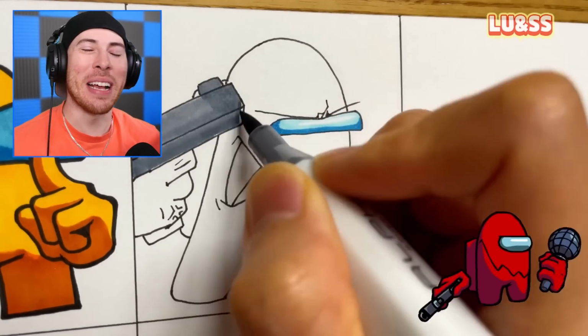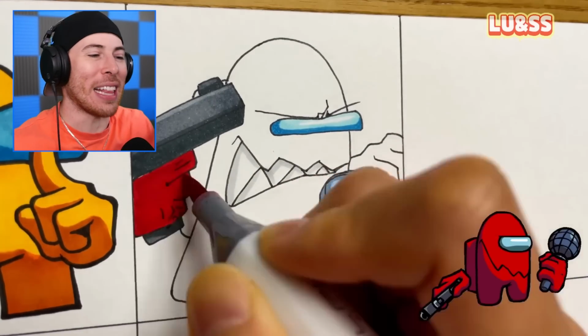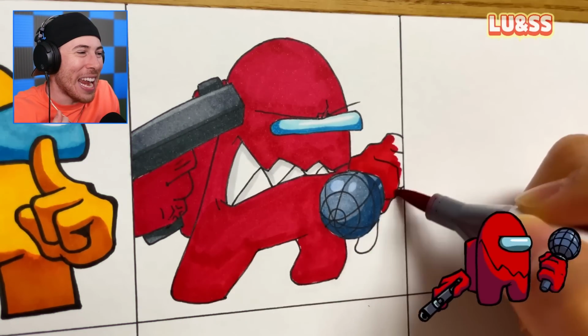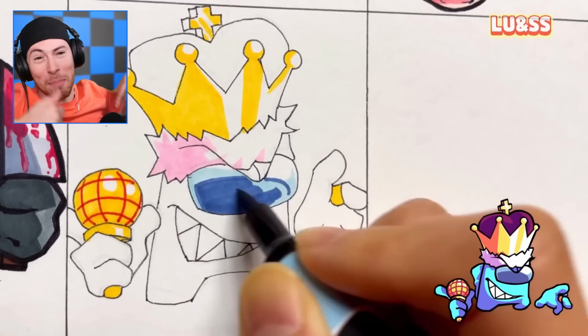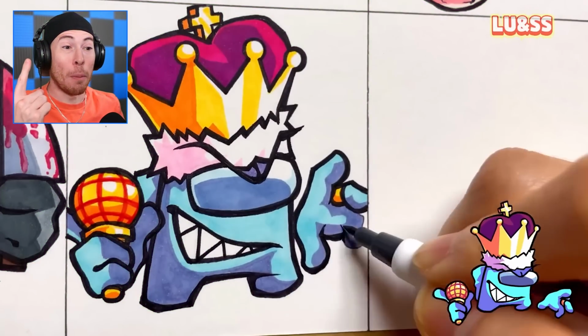This one's pretty cool too because it's like the red imposter with the blaster and he's like ready to go. And honestly, the fact that it's like Friday Night Funkin' too with all the microphones, I really like this one because it's red, and honestly, I like the color red, but I like the color blue more. Now, this one's really cool because it has like a crown, it has the microphone, he got some gold rings, he just looks really cool. And I like the color blue, so it's perfect.